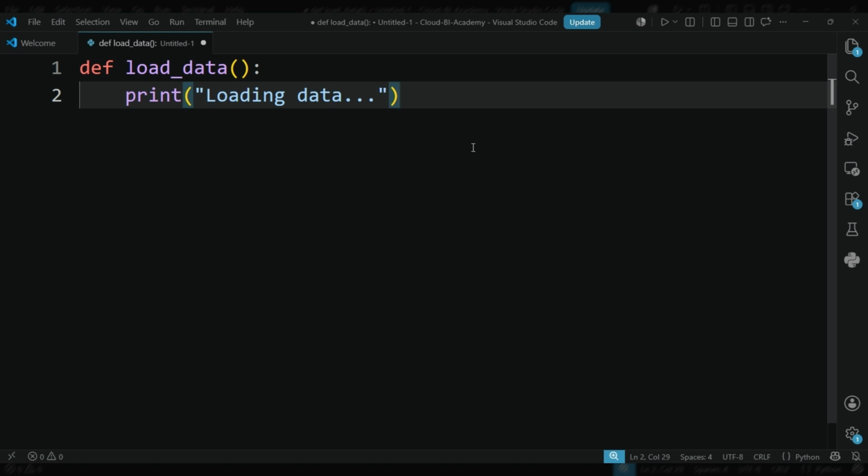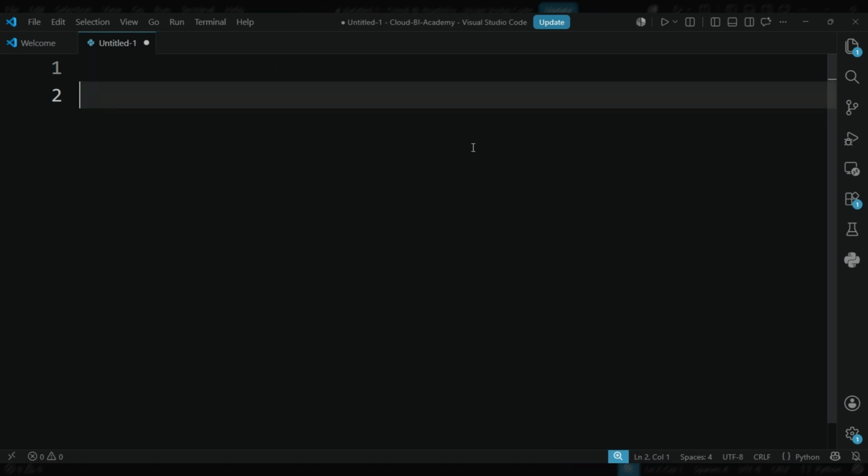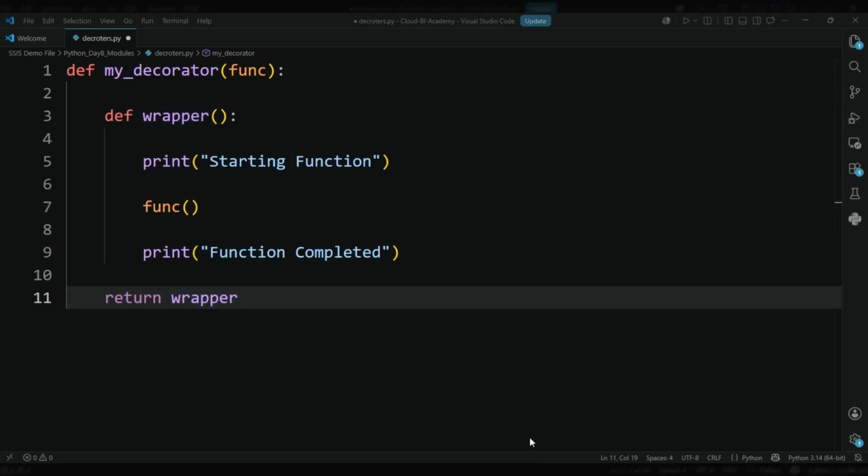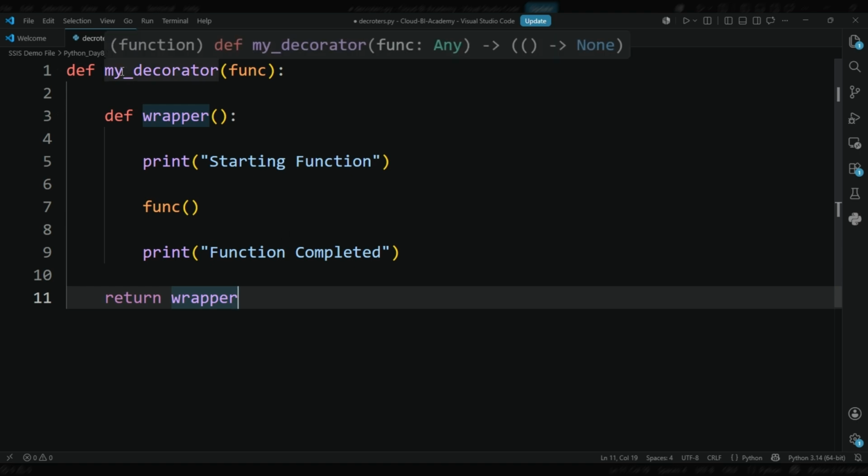So let's create our first decorator. Don't panic, let's understand every line. Going through line number 1, the decorator receives another function.